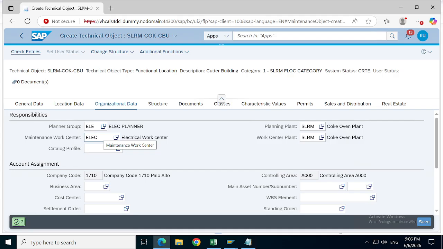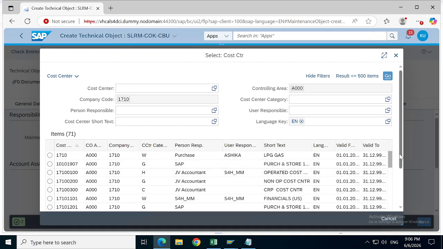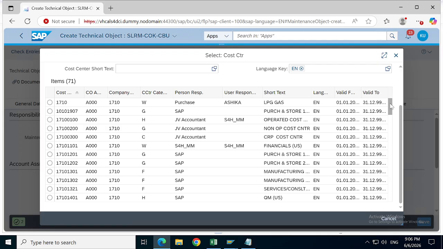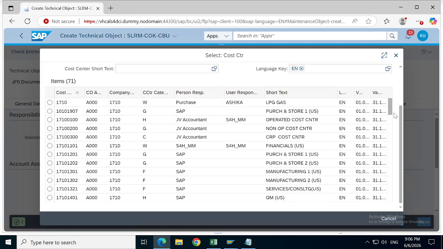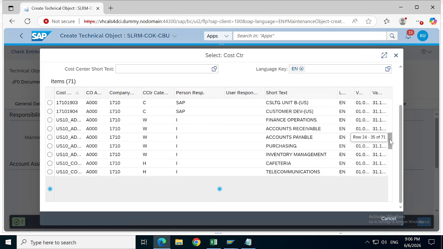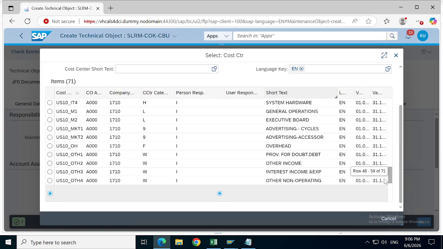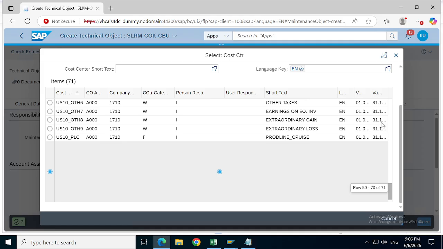So once we give this work center, automatically the work center related plant we will get here. Okay, and a cost center, we can provide the cost center. Select the cost center. Yeah, let's search for the plant maintenance.